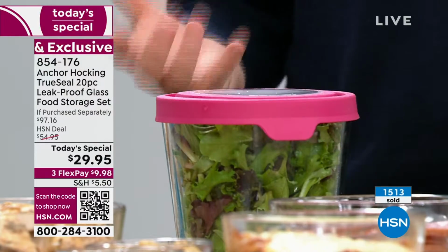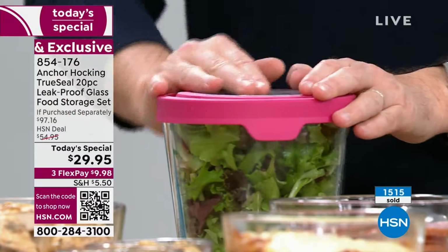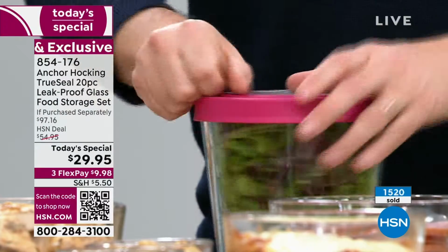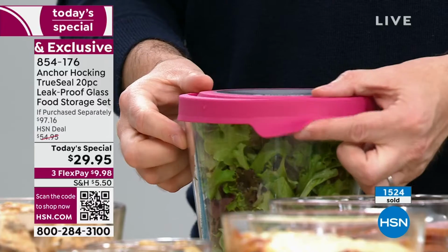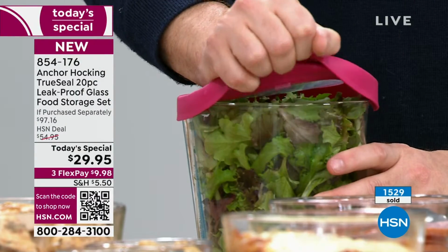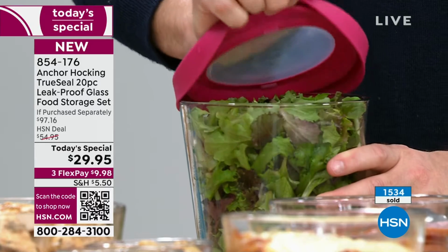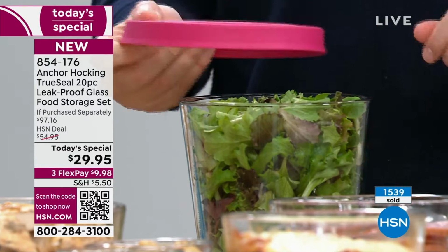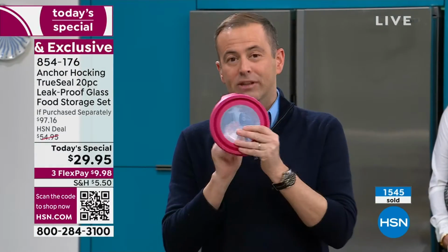But when you go to release it, and this is really where it comes into its own, I'm not forcing up clips all the way around, right? I have one right there, and as I lift up, all I do is pull gently, and it comes off effortlessly.